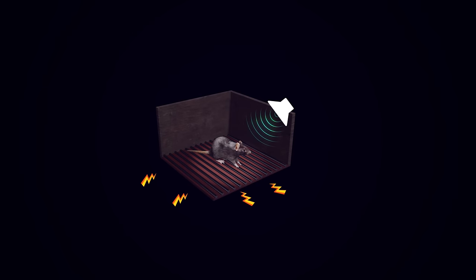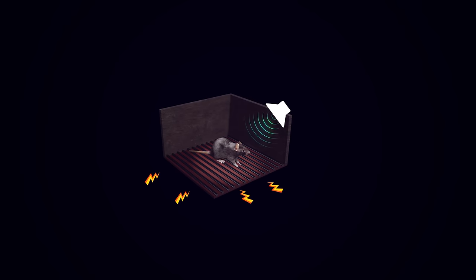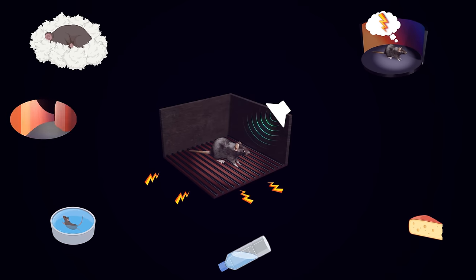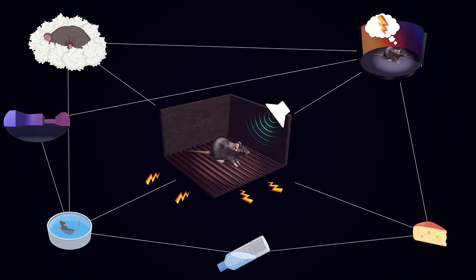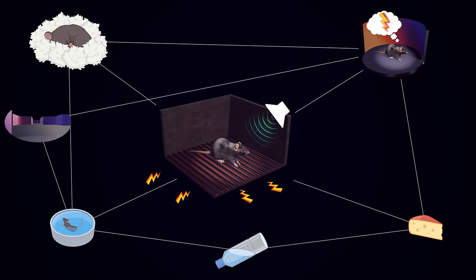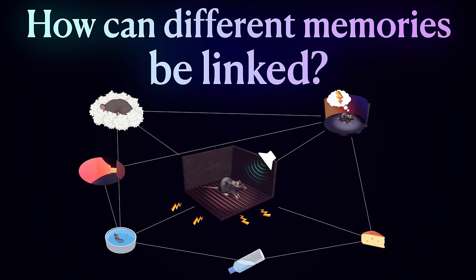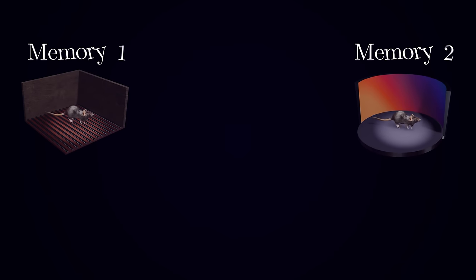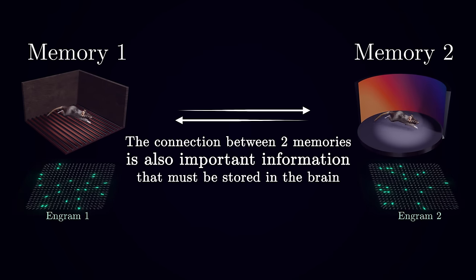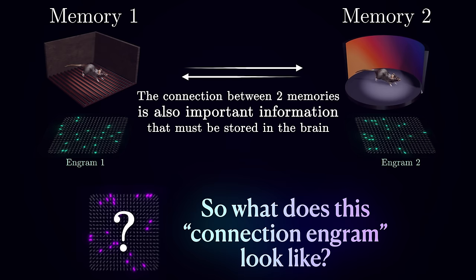Up until this point, we have only talked about a single memory in isolation, which is only one piece of a puzzle. Because the brain has to utilize stored information, memories need to somehow be connected to each other in order to be later unified into something like an abstract concept or a principle. So, the question is, how can different memories be linked? The important thing to realize is that the very existence of a link between two memories is also a piece of new, behaviorally relevant information, kind of a memory of itself. And because it needs to be stored somewhere, this information about the connection between the two memories also should have some sort of physical manifestation inside the brain. So, how can the brain not only store the contents of individual memories, but also links between them? Well, a very elegant solution is to encode the connection between memories as the degree of overlap between the populations of engram neurons.